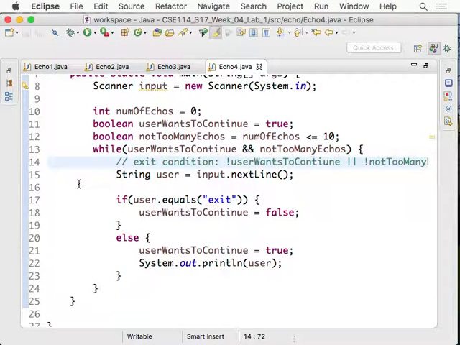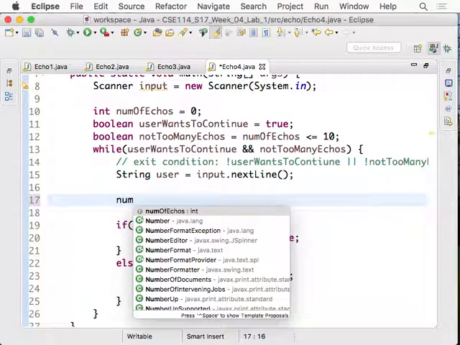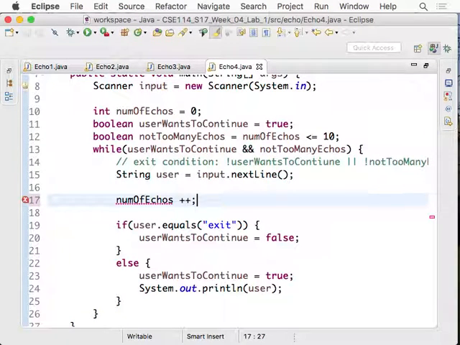So now there's one thing that's missing, right? You can see currently in the loop, we never update the counter, which means the counter always stays at 0. That's not good. Because every time we echo to the user, the counter should be incremented by 1, right? So now tell me something. Would it be correct if I do number of echoes plus plus over here?